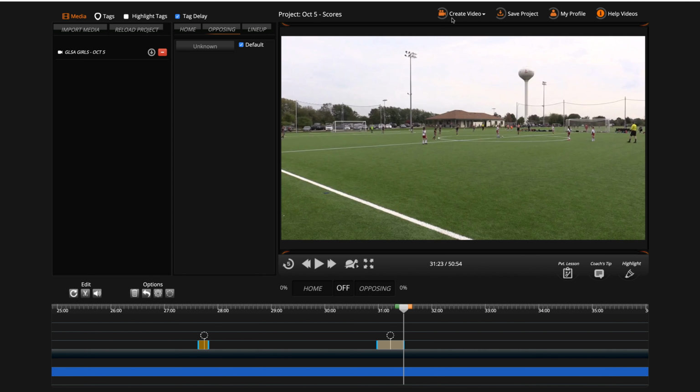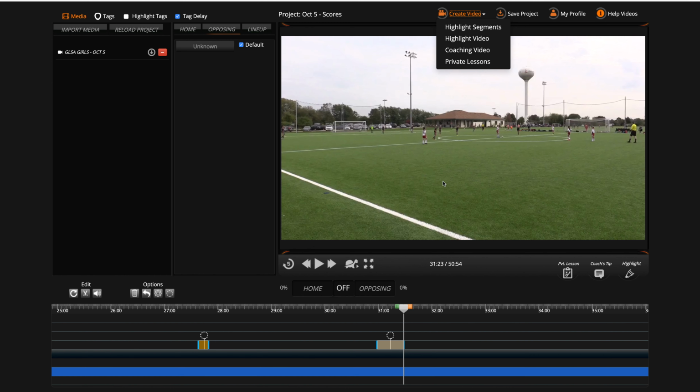So now that I've saved the project, I'm going to create the actual video. And as I've said before, there are 4 types of videos. You can have a highlight segment. If I choose highlight segments, that will save each one of these highlights as a separate video. If I save it as a highlight video, it will take these 2 highlights, or as many highlights as I have in my track, and squish them all together into one continuous video.